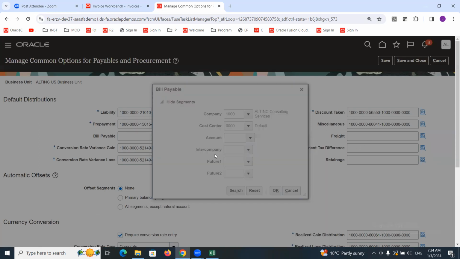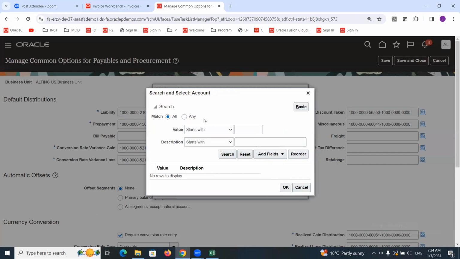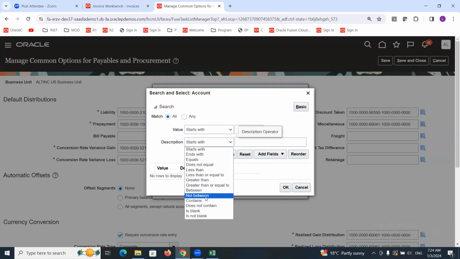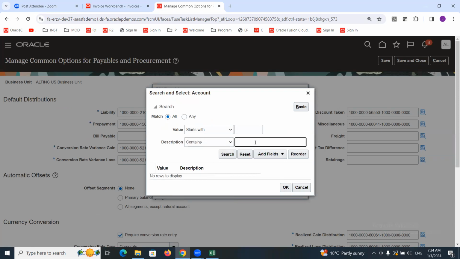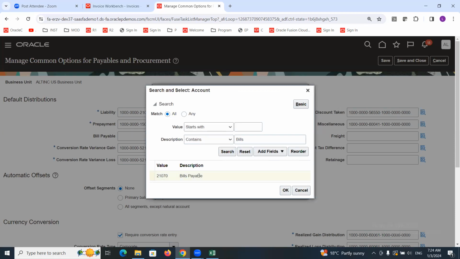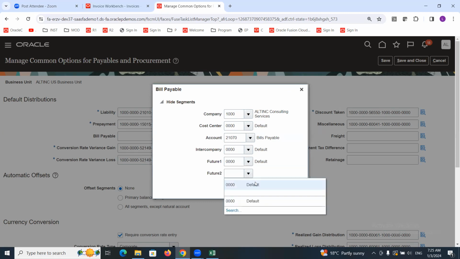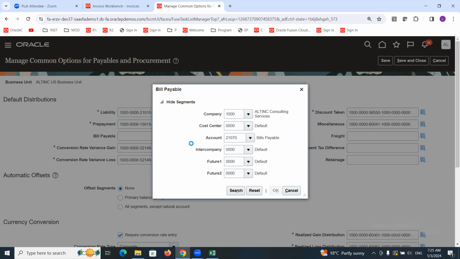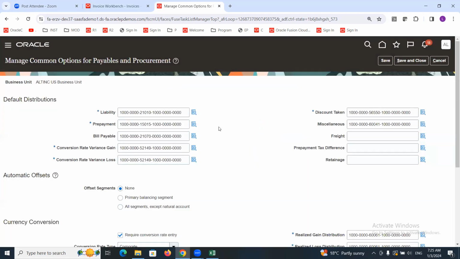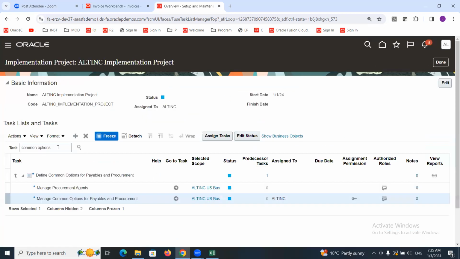The account type is liability. Bills payable is a payable only, meaning a liability account. Say okay. Save and close.